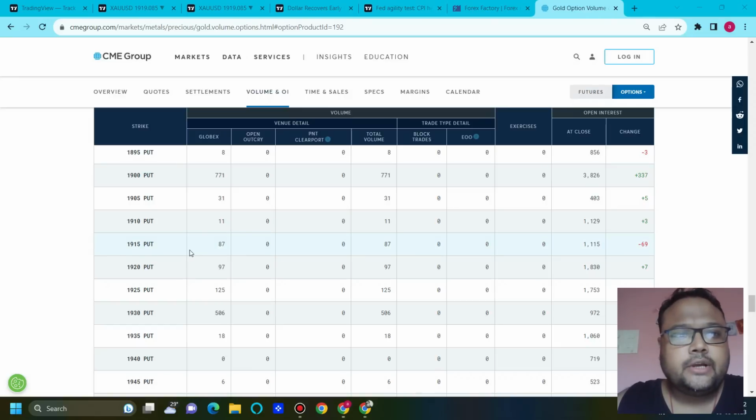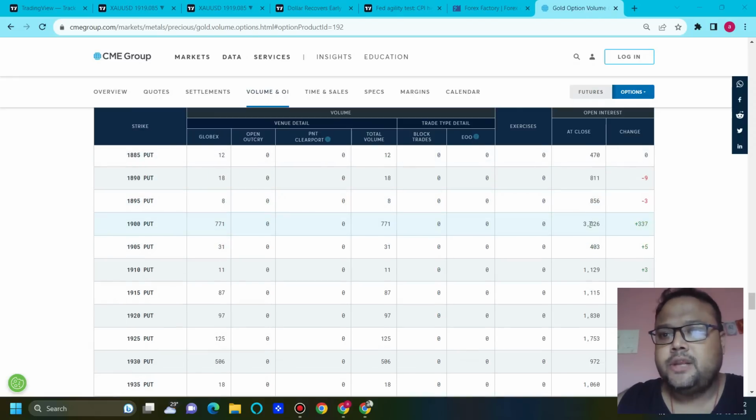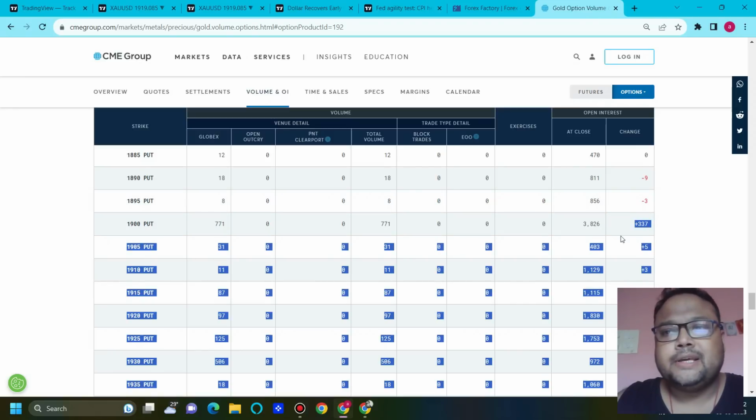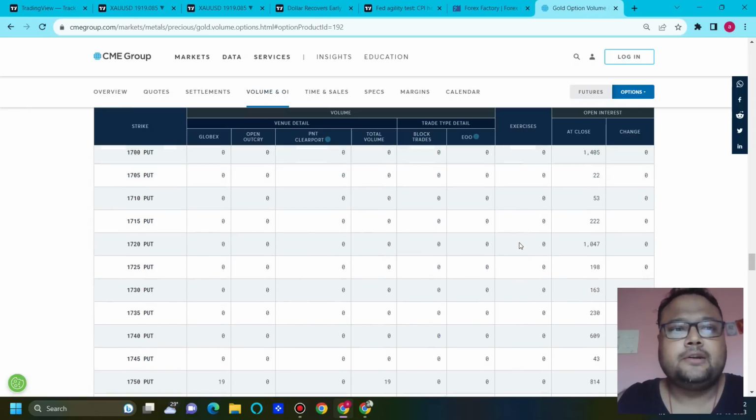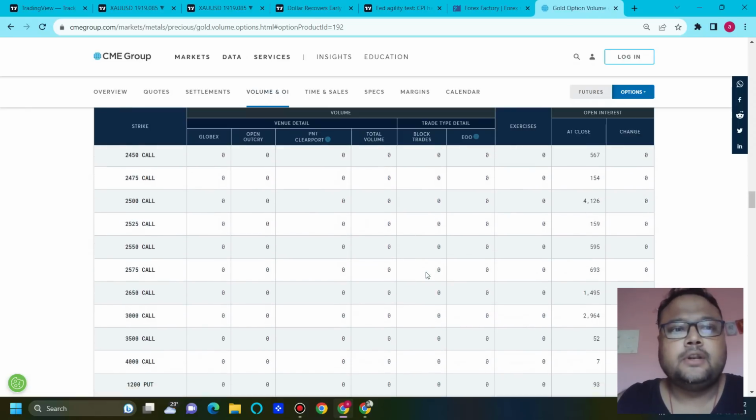And if you look at the contracts data here, you can see we have the strongest support at 1900 as per the contracts data. So I don't think the market will be going below 1900 as of now. The market will try to protect the 1900 level here. 1900 really looks strong, and most importantly, we can see a positive change in open interest here. So yes, the market will try to protect the 1900 level in case the market starts falling also.